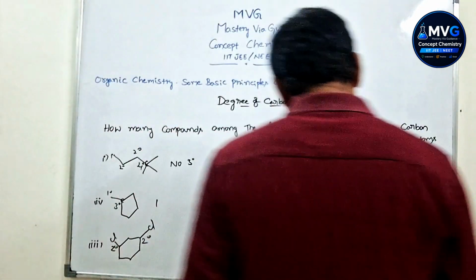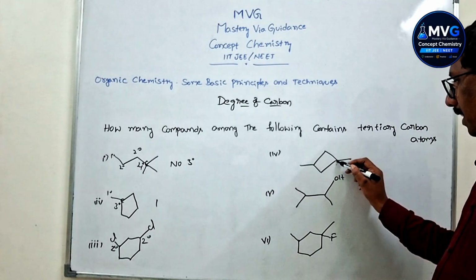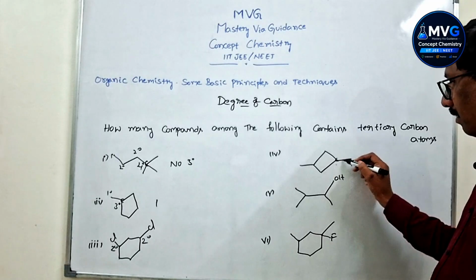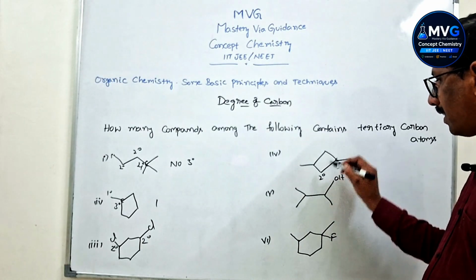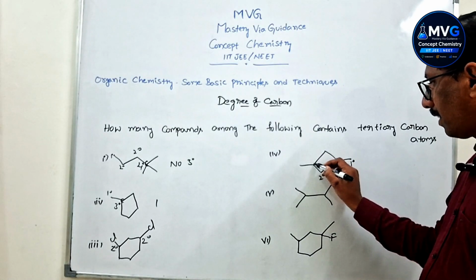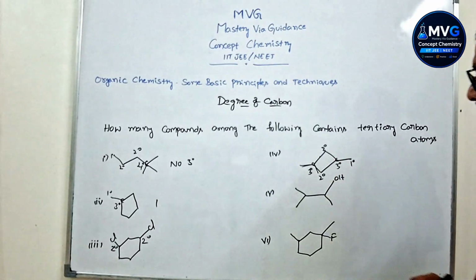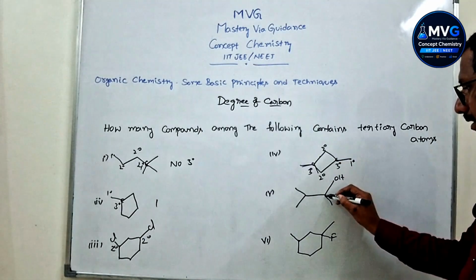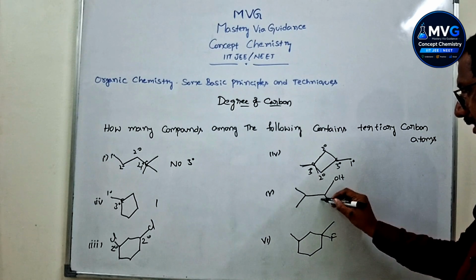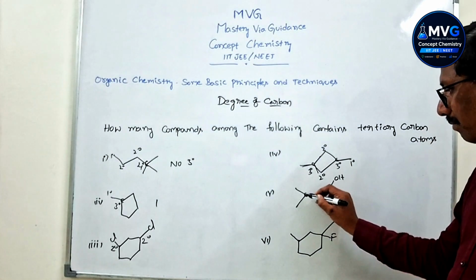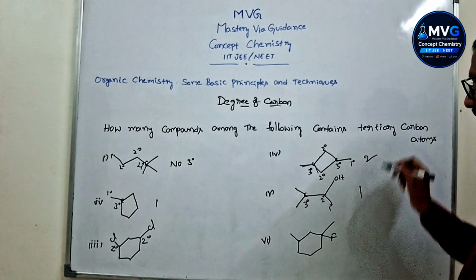Now come here, students. This is a primary carbon. This carbon is further connected with 1, 2, 3, so it is not tertiary; it is secondary. Next here, the carbon is connected with 1, 2, 3, so it is secondary carbon. Now come here, students, I told you a carbon further connected with carbon only; it is OH here. So now it is secondary only, and this is primary. Here the carbon connected with 3 carbons is the tertiary carbon. So now here 1 is there, here 2 are there.